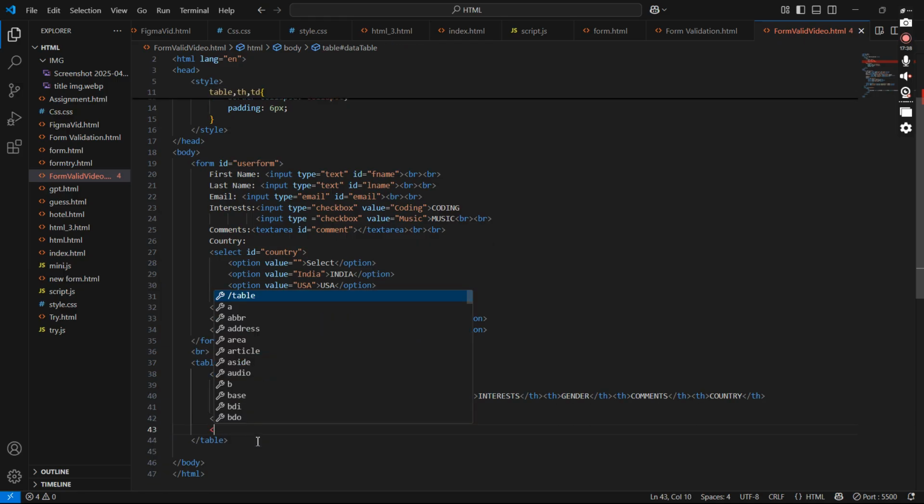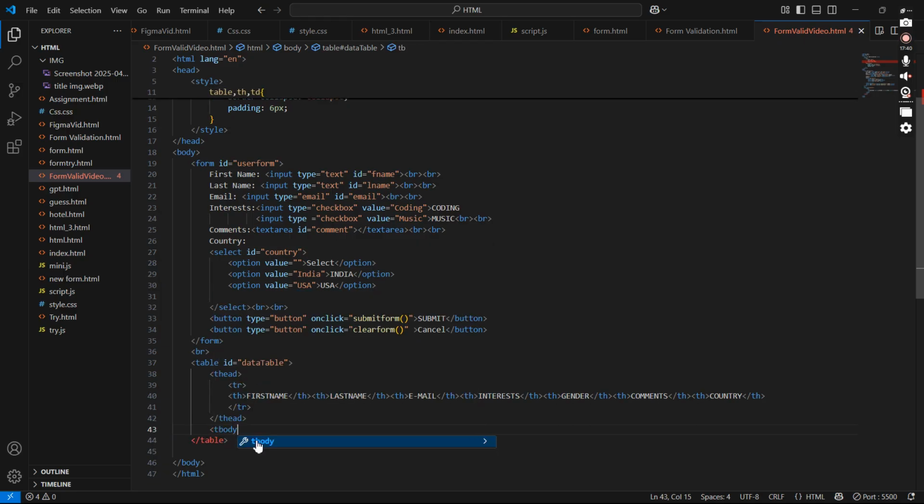Then after the head, we have to create the table body now. Table body. This table body tag will have everything that contains inside that. Okay, so now we missed the gender part, that we'll type here.